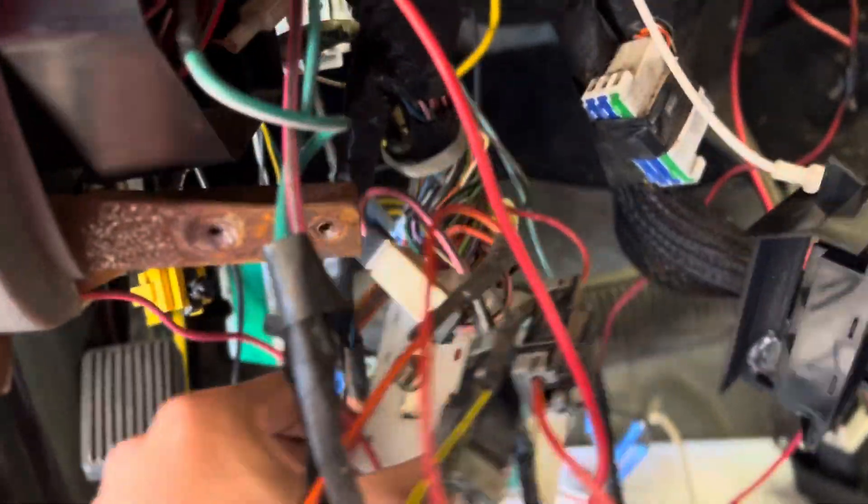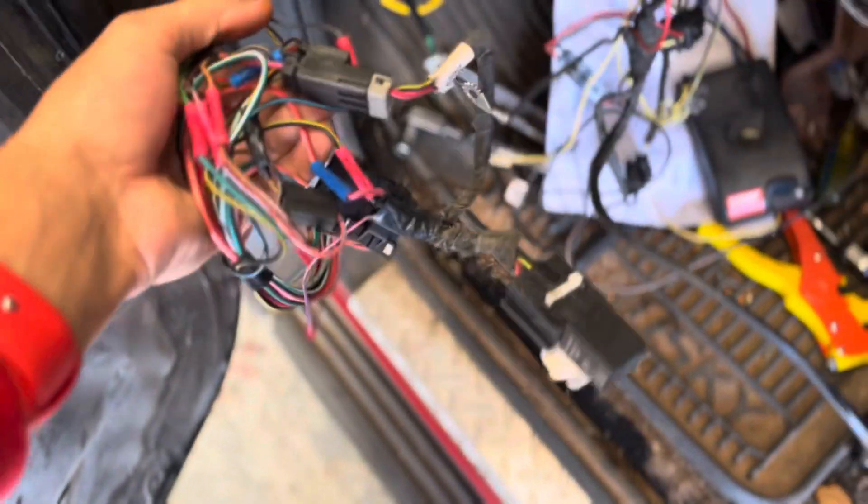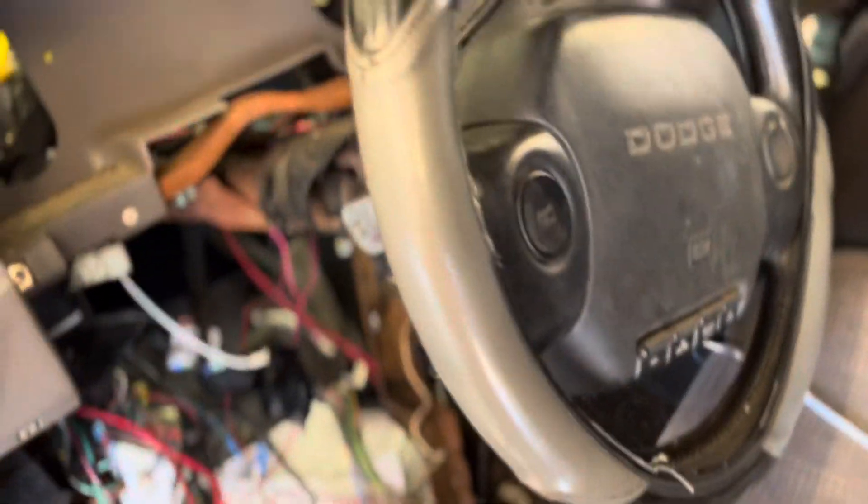Look at all this — it's a jungle. If you don't want to deal with all these wire harnesses and extra junk, I wouldn't do it. All we're doing is taking it apart. That harness is connected — which one? That's connected to the actual thing. You leave these in; the whole dash comes with it, and the wires on the back side stay in the truck. We just disconnected the brakes and everything.